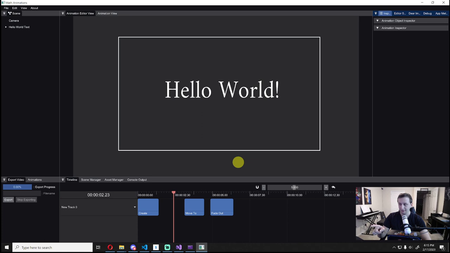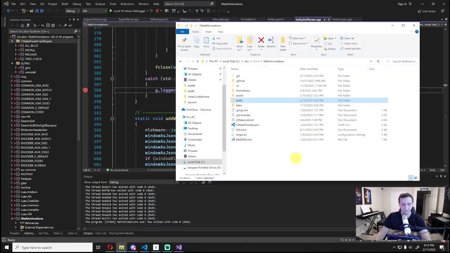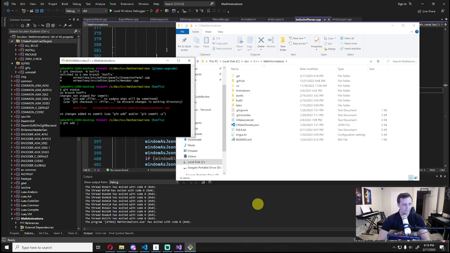Another thing that I've added since the last time I've streamed. Now when you open a fresh project, the whole reason I added that layout stuff is because before, when you opened a new project, it would load all the panels and the viewports in very weird ways. They didn't look very good and it just didn't load them in correctly. And so we fixed that. I'll show that in just a second. First, let's commit that bug that we fixed. I'm going to go check out B hotfix. Okay, and then we're going to say add that.